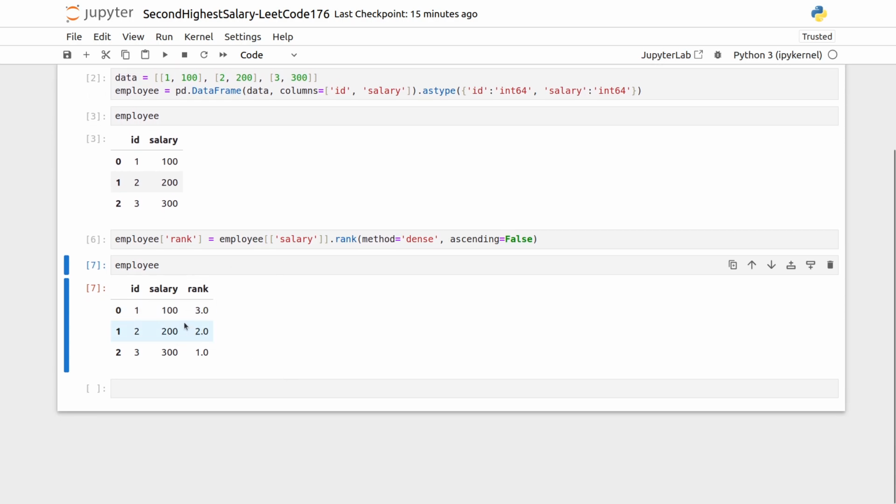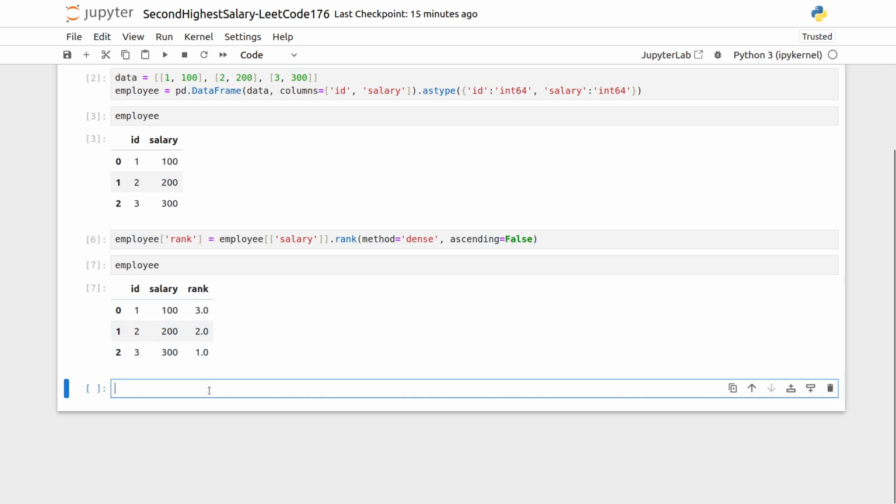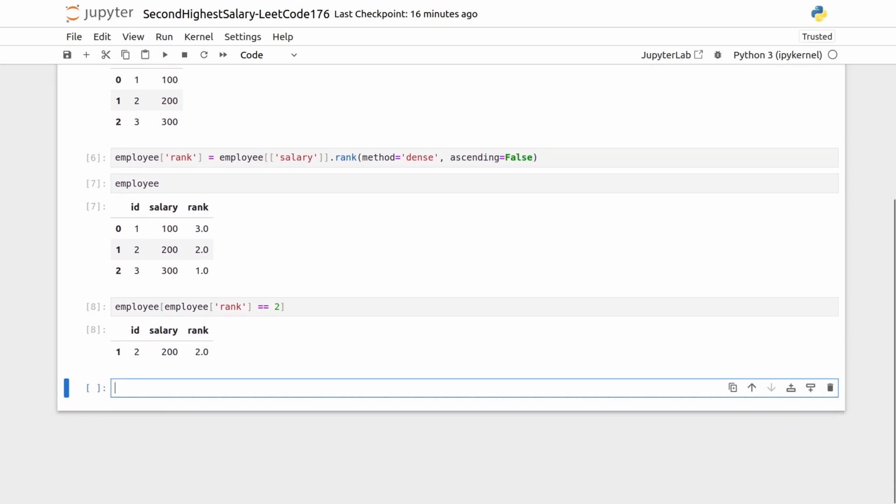So we need to grab the row or rows with rank 2, right? How do we do it? Again, a quick quiz question for you. We select the data frame using the outer square brackets, and within it we specify the condition. Our condition would be that rank should be equal to 2. Let's see if we get that. Yes. With this condition we are grabbing this. In this case there is only one row, but if there are multiple rows with rank 2, then we will be grabbing those rows as well.